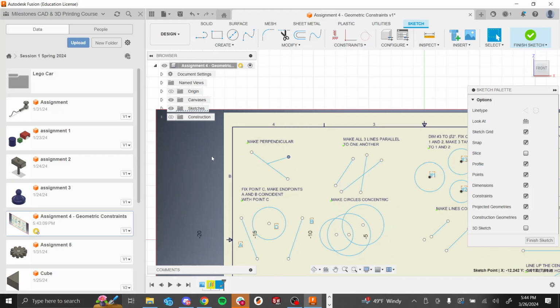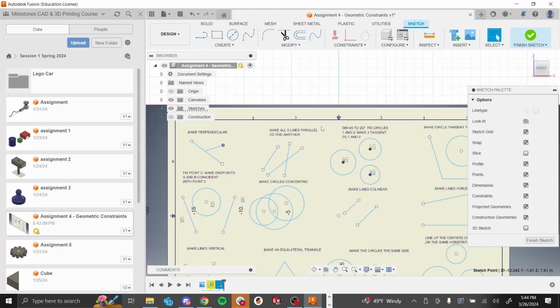But because all of these are just floating in space, most of them are probably going to stay blue. So don't be too scared if it's blue. But again, for the most part, when you're going to be using these in a real sketch, you're going to want your full sketch to be black and fully defined in the end. And this will tie into your homework tonight or this week.